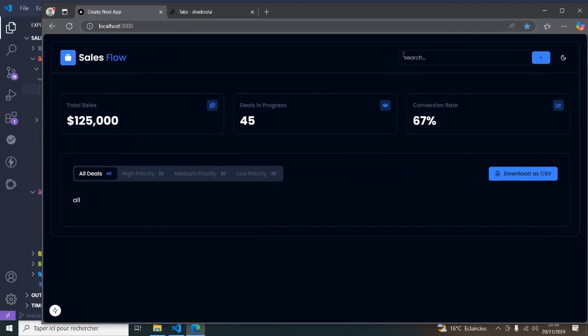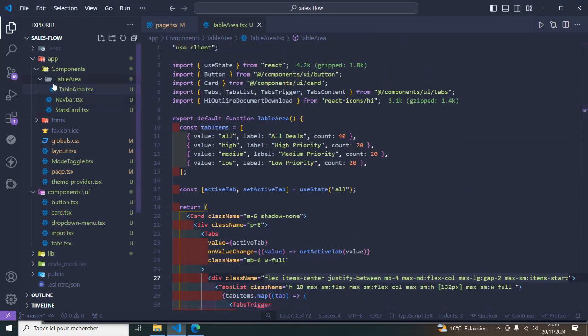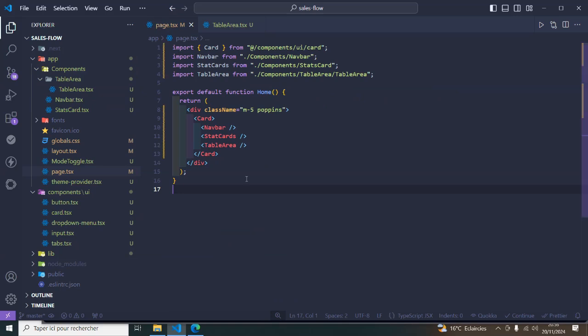So let's go back to VS Code, and the first thing that I did, I created this tabs table area folder inside the components folder just to keep things structured and organized for our project. And here I created the table area.jsx, and I called the table area here from the home functional component.